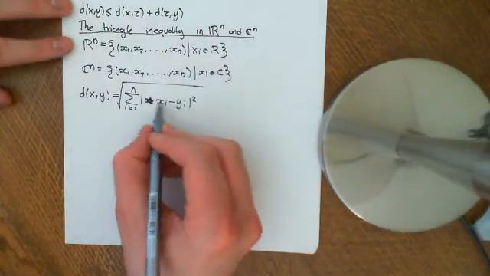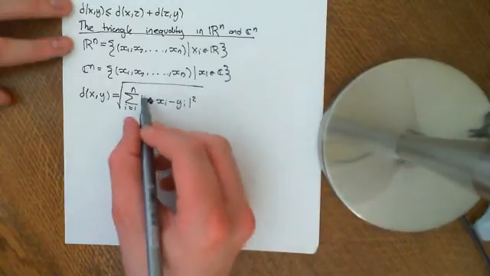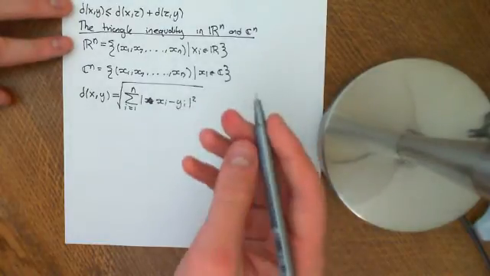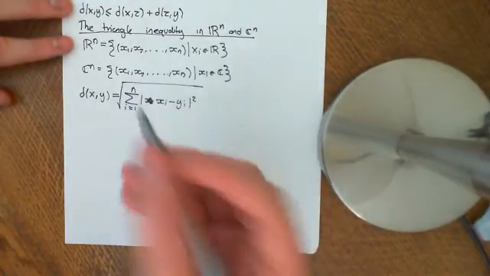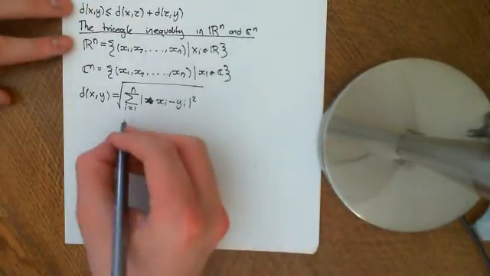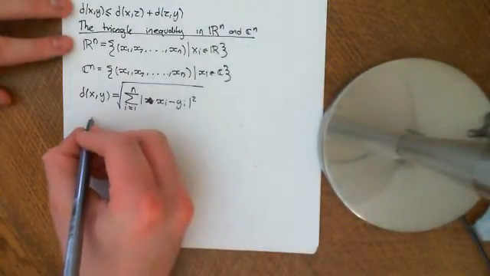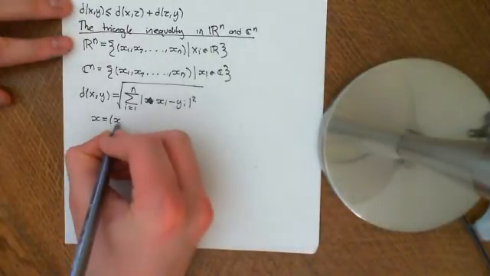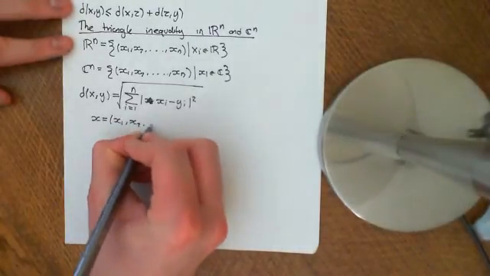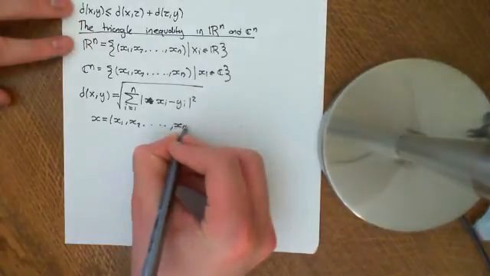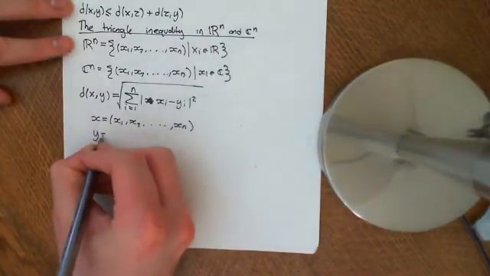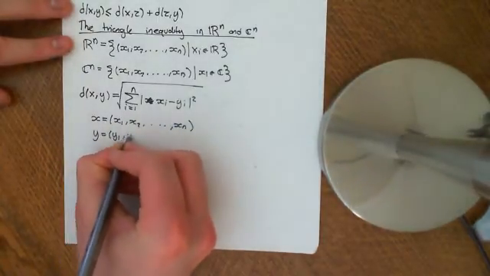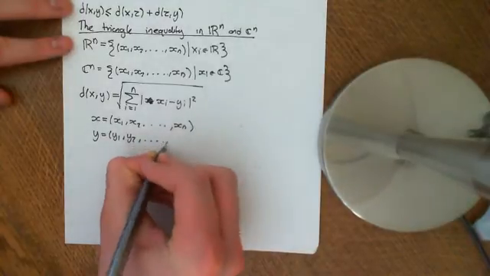Because if these are just real numbers, then the modulus will just mean the absolute value, whereas if they're complex numbers, they'll mean the usual complex modulus. Okay, so just to make things clear, the vector x is going to be (x₁, x₂, all the way up to xₙ). And the vector y will be equal to (y₁, y₂, all the way up to yₙ).